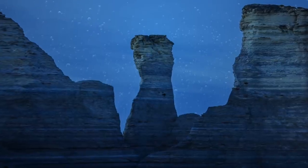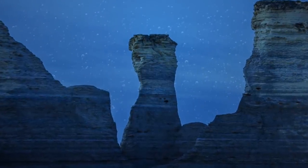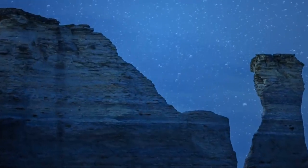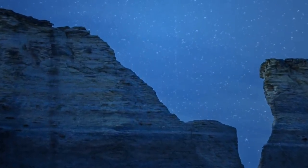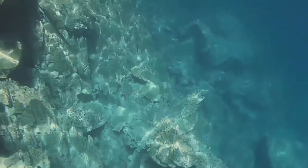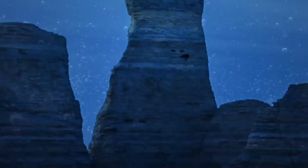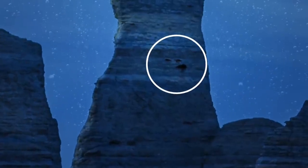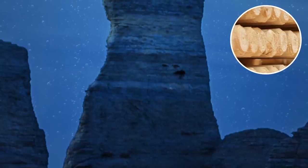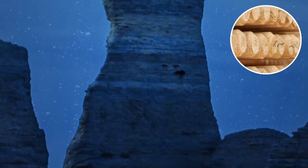Researchers still don't know exactly what they're dealing with. It's been estimated the monolith is somewhere around 9,300 years old. It also looks to have been made in several parts, then put together. To make sure this really was a man-made monolith and not just a big rock on the bottom of the sea, researchers confirmed holes drilled by hand into the stone. These holes were probably used for wooden posts to keep the monument upright.